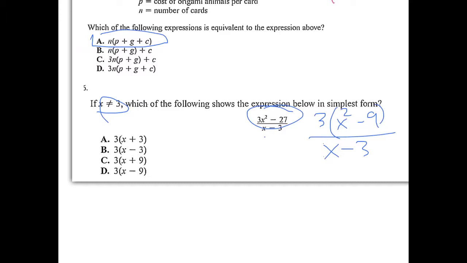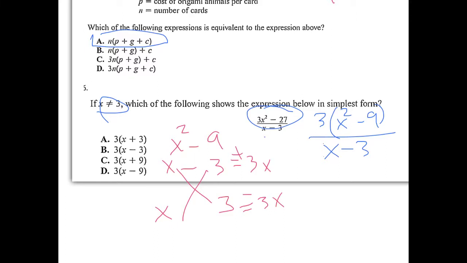We can factor this. Okay, so let's factor this right here. This is a difference of squares that can be factored with the x method. There is no middle term because the middle term is 0. So x squared is x times x, 9 is 3 times 3. And how do we get those to be 0? We have 3x and 3x. One of them has to be positive, one of them has to be negative.